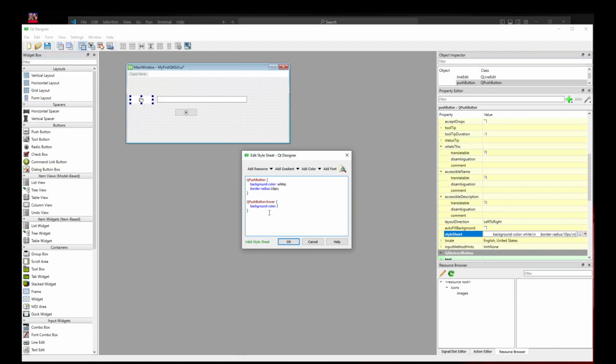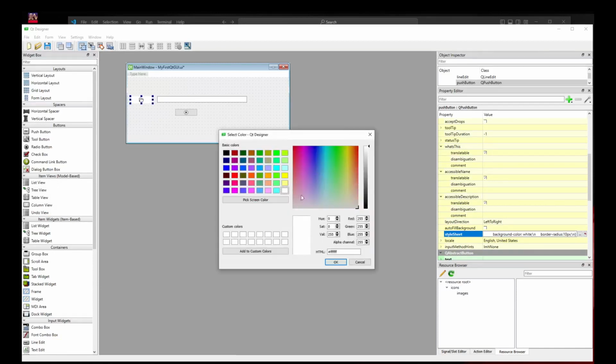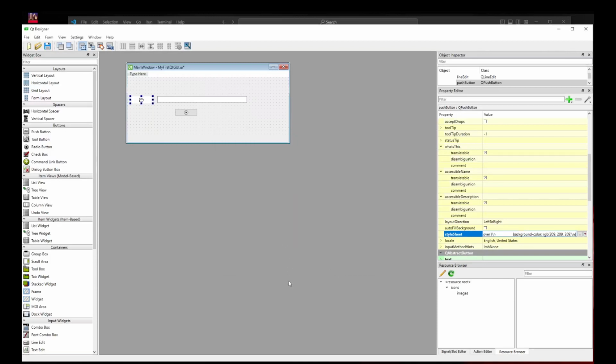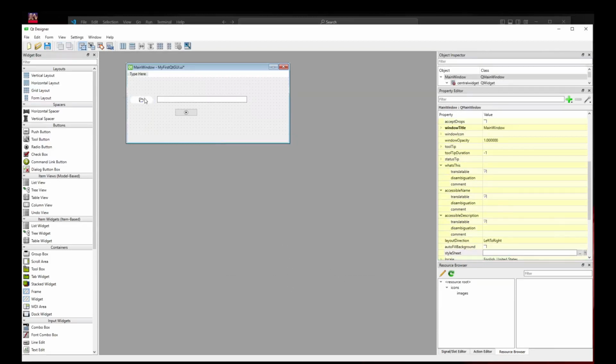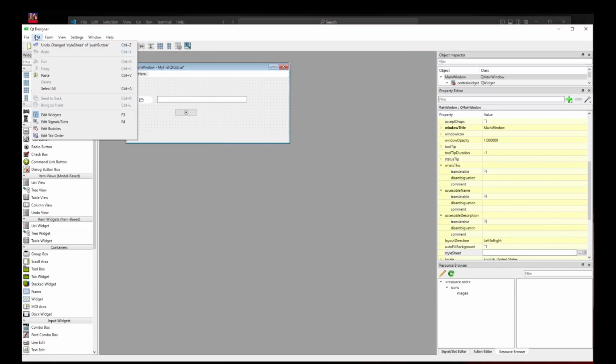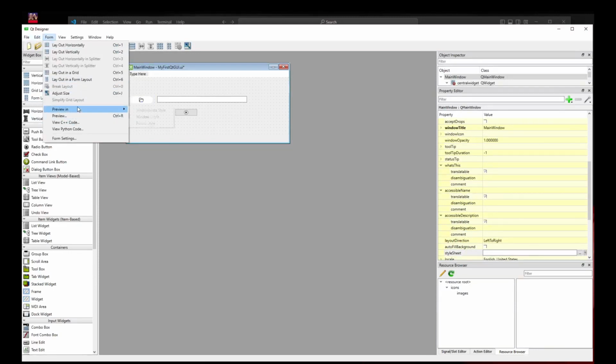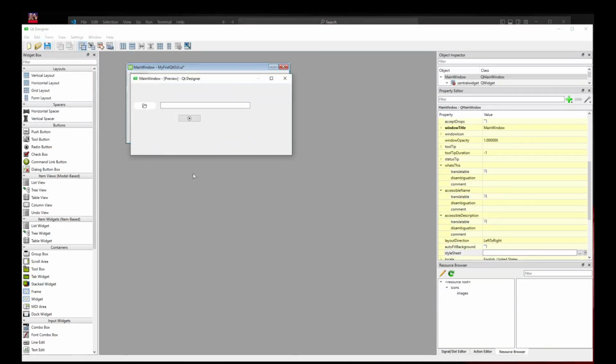Let's say you don't necessarily know the syntax, you can then directly choose a color, let's say gray. That's it. You can click on OK. Here it's not interactive. To see interactive window, you can go to Form and then Preview. This way you have the preview of what you will end up to, and if you pass the mouse over, it's gray indeed.